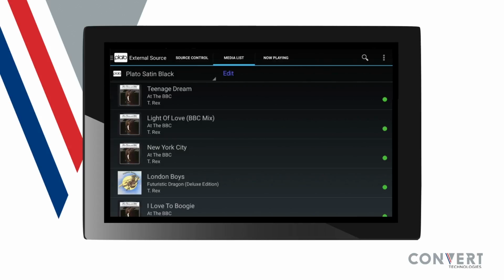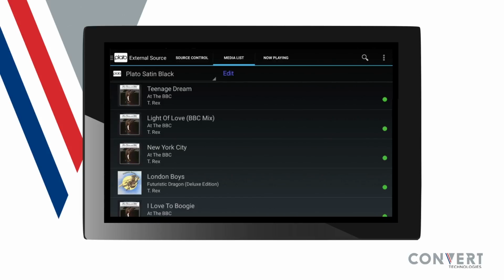You tend to see this more with greatest hits and compilation albums, but not to worry. We have a process designed to group all the tracks into the correct album with the correct artwork. We recommend this process to be actioned on your remote Android device using the Plato app.